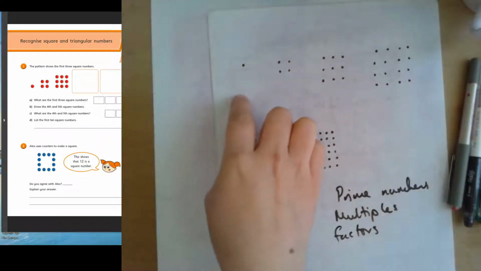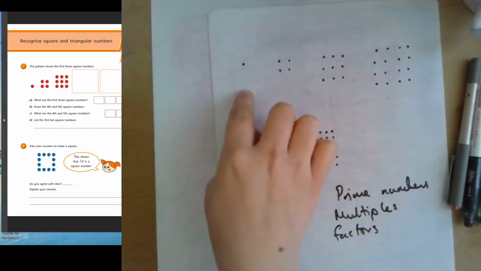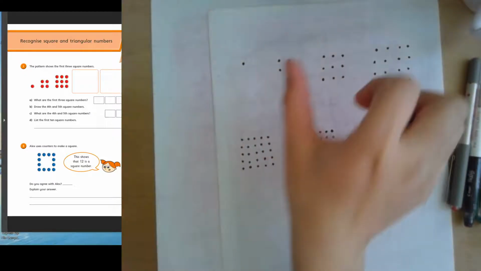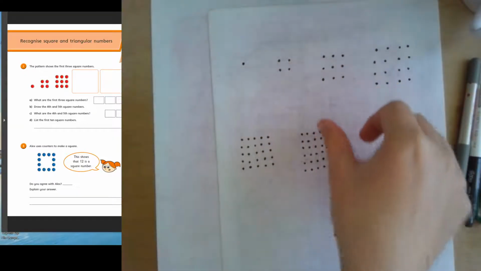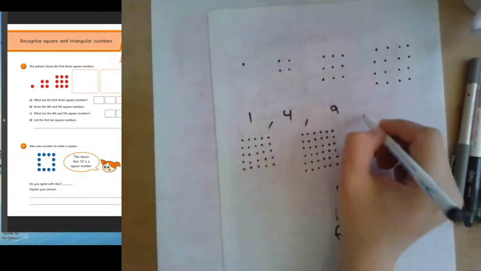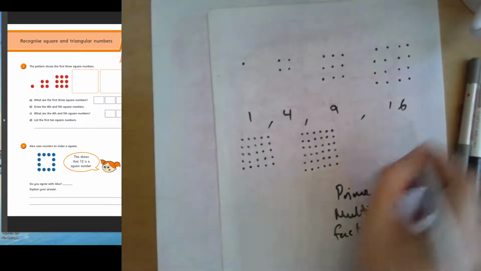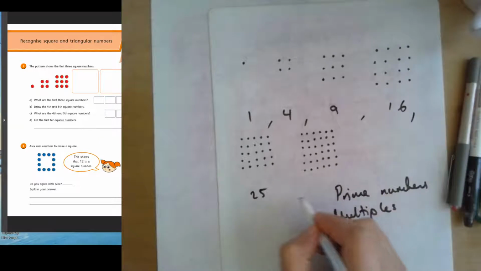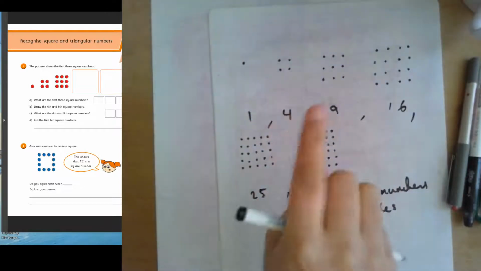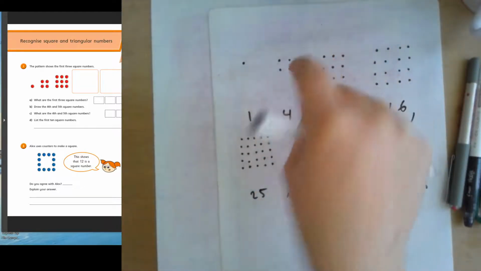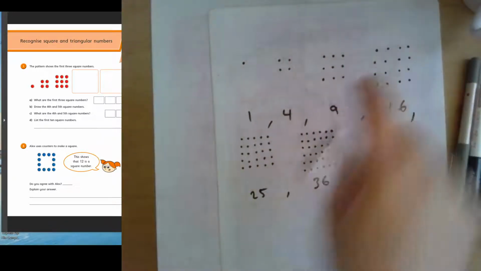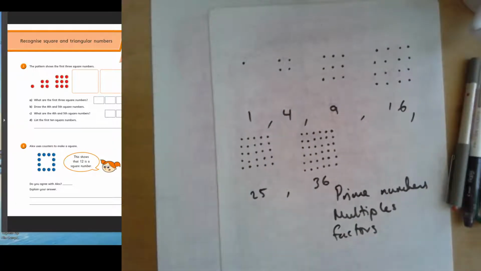Okay, so these are essentially the square numbers. The first square, yes, it just looks like a dot, but it is 1, because 1 times 1 is 1. Second square, 2 lots of 2 is 4, 3 lots of 3 is 9. So you should have 1, 4, 9, 16, 25, 36, and then you can keep going. This one was a 1 by 1 square, that is 1. This is a 2 by 2 square, 2 times 2 is 4. A 3 by 3 square is 9. A 4 by 4 is 16, and then you have 25, 36.